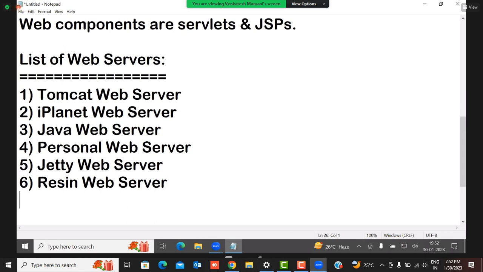So like this, so many servers are there, et cetera. Even an Indian server is also there, Pramati web server.